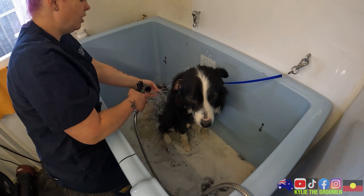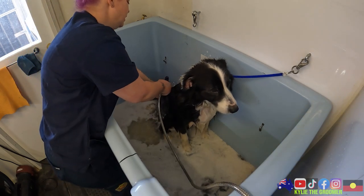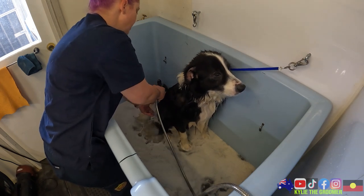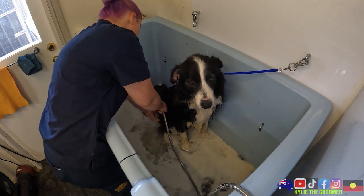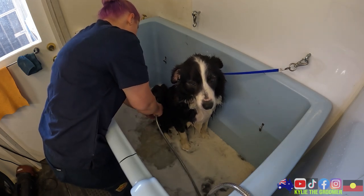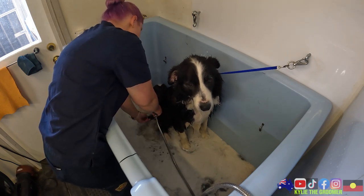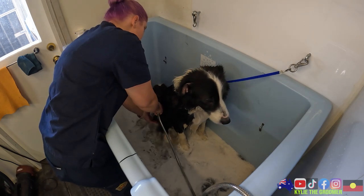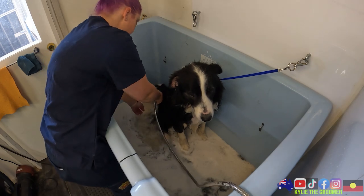He's been here for a while already in this bath. He's already had enough of that. We've got to blow dry him yet, and then we've got to try still to get the rest of that coat out, whatever doesn't come out, which is probably going to be quite a lot. Whereas at the beginning of the groom, we could just shave out that booty, get him washed, dried and brushed out and on his way.